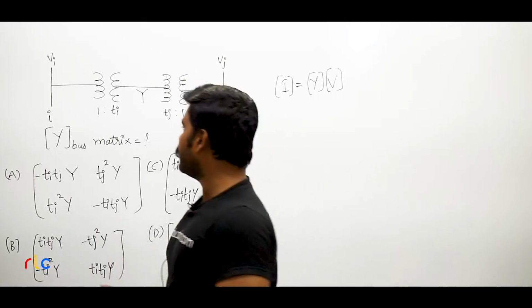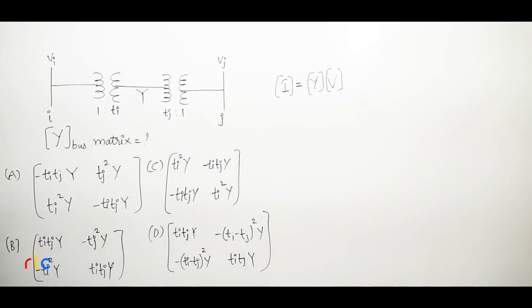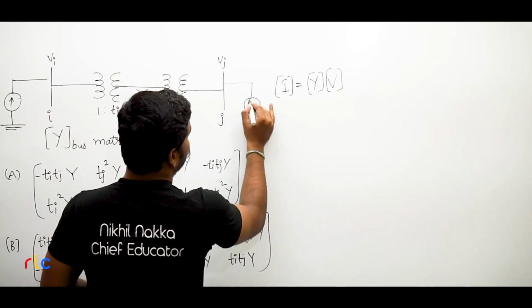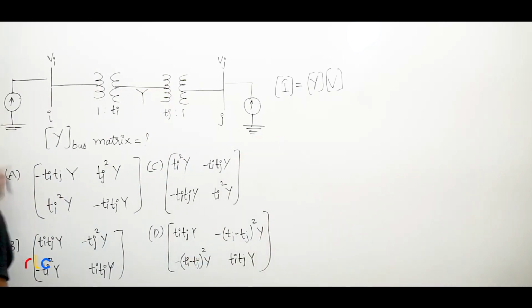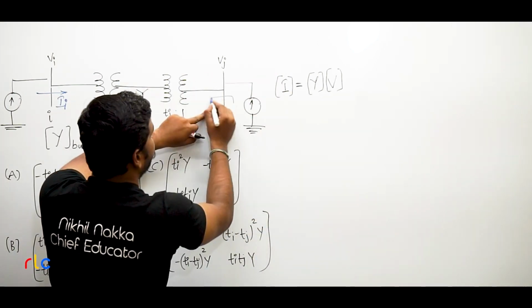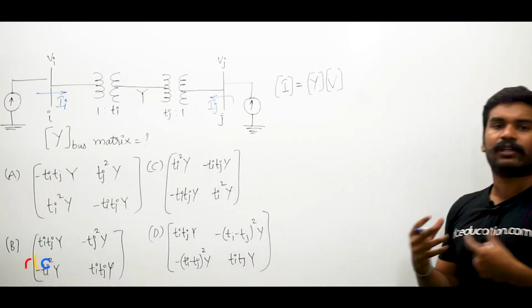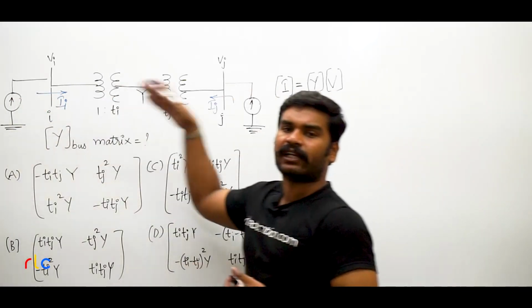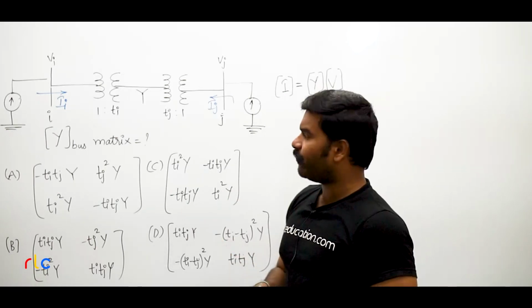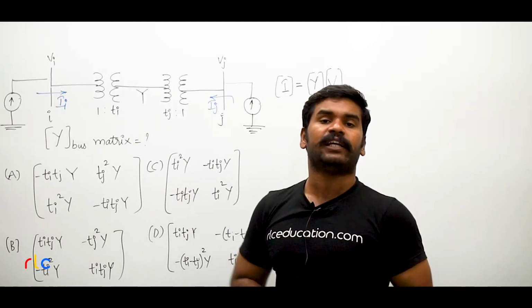The question need not specifically give you that information, but you must understand this fact: whenever you start formulating a Ybus matrix for any network, first we assume the existence of a current source at every bus. Assume that there is an ideal current source at every bus. This current source injects some current, let us say II, into bus I, and the other current source injects some current, let us say IJ, at bus J. Now using nodal analysis, we will write down equations at both nodes. In a power system, a node is nothing but a bus where currents change or divide.